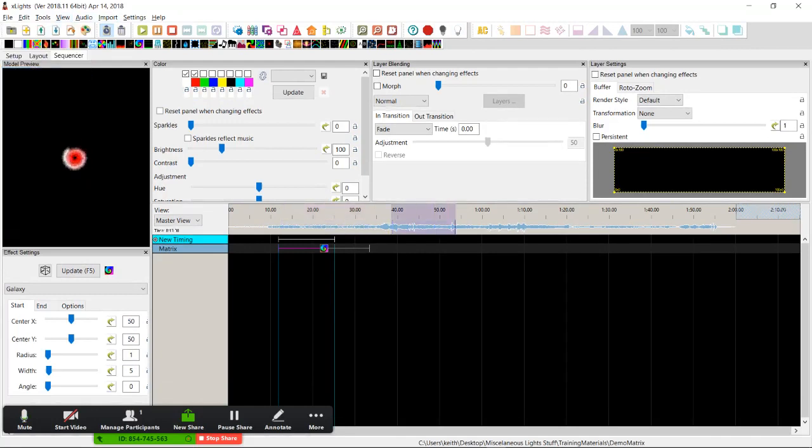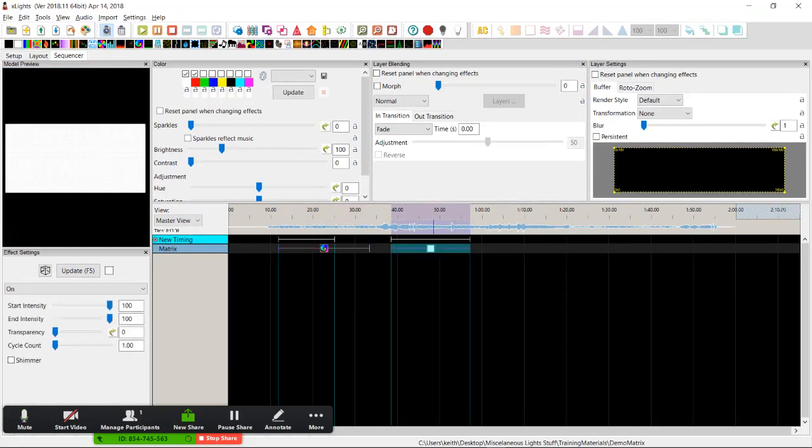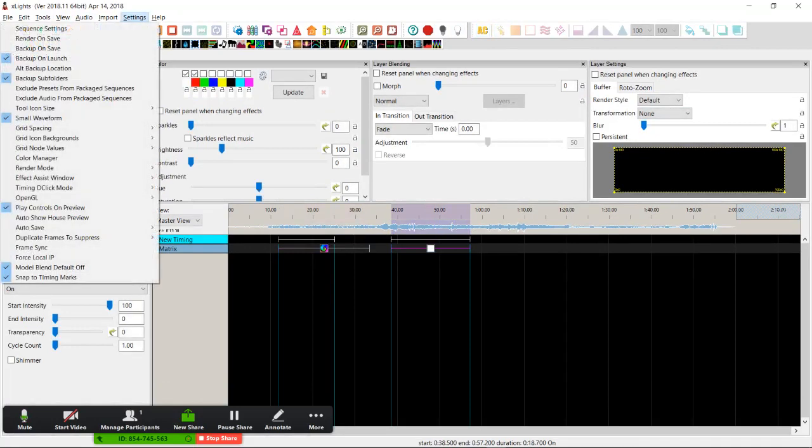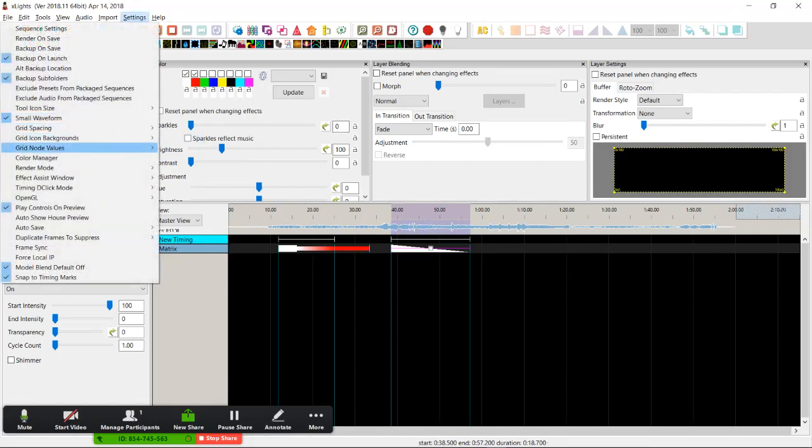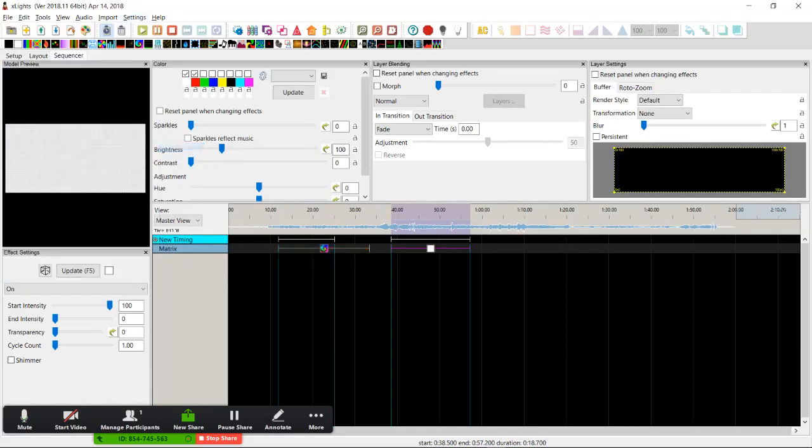So the beauty of the AC ramps, if you put an on effect and you have an end intensity go down on that and you go into AC mode. Oh, sorry, this is not going to work. This hasn't worked because I turned off the icon backgrounds. When you turn them on, you can see it shows it as a ramp, but because I turned off the node icon backgrounds, that doesn't make any difference. So something to be wary of.